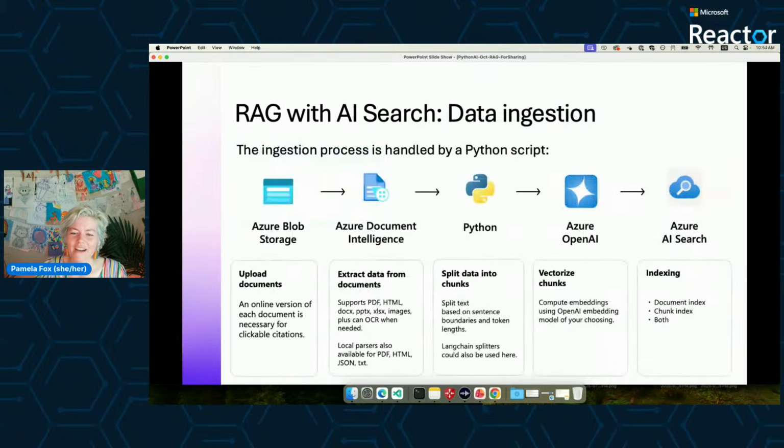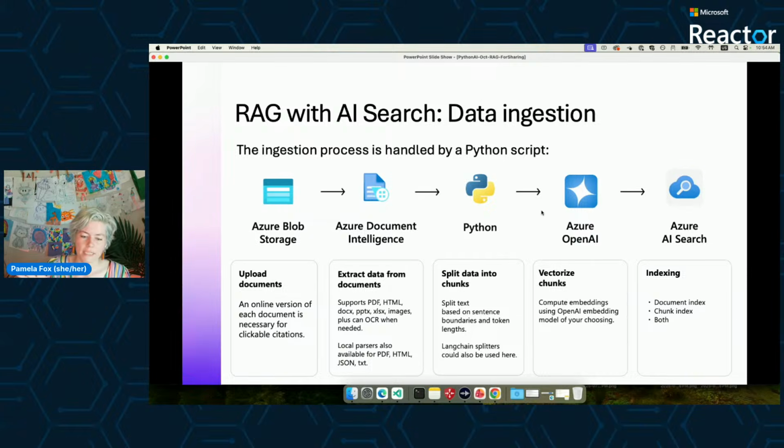Oh, and there I also talk about data ingestion, right? So how do we do the data ingestion here? Well, we store our documents in Azure Blob Storage. For each of the documents, we use Azure Document Intelligence to extract the data from the documents. So that's similar to what we used PyMuPDF for in the example, right? So this will take lots of different kinds of documents, and it'll extract the text. It also can extract the figures now. And so that's how we can get back the images too.